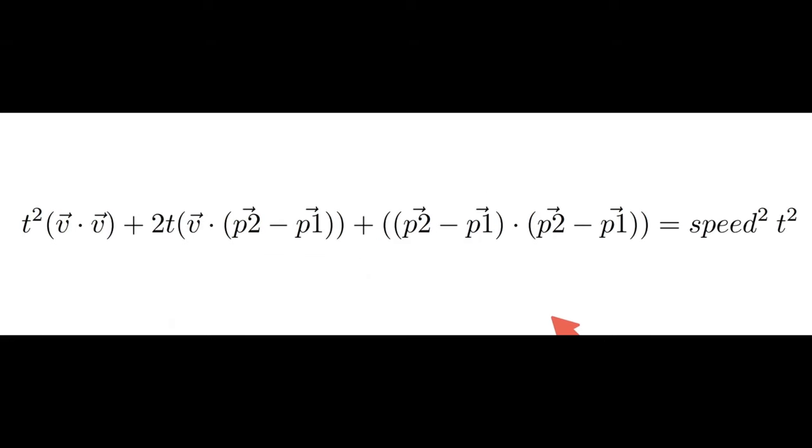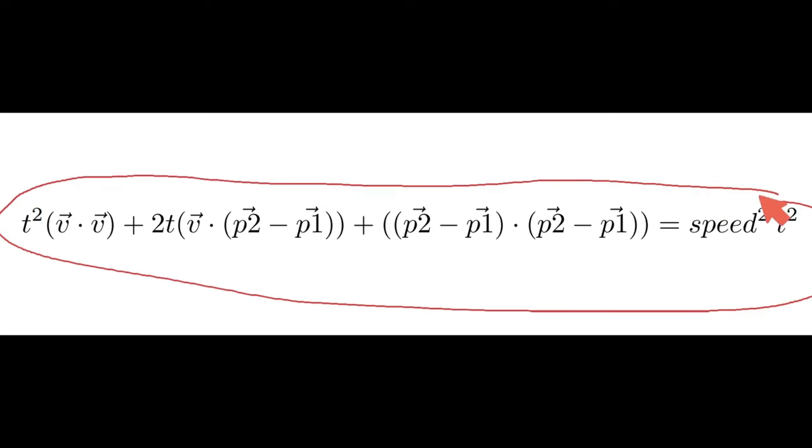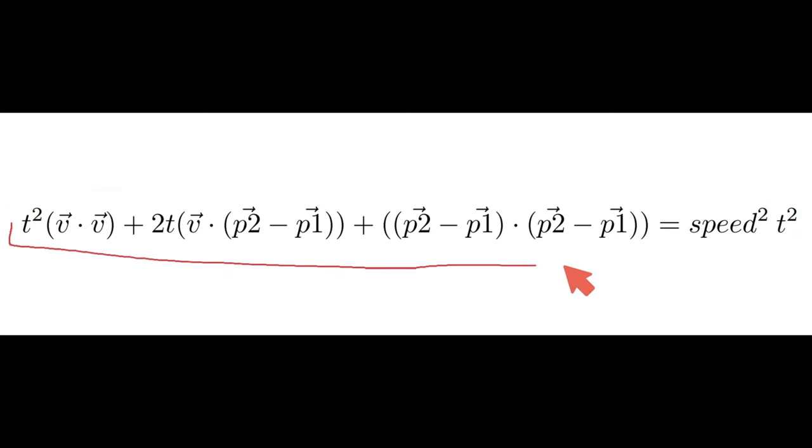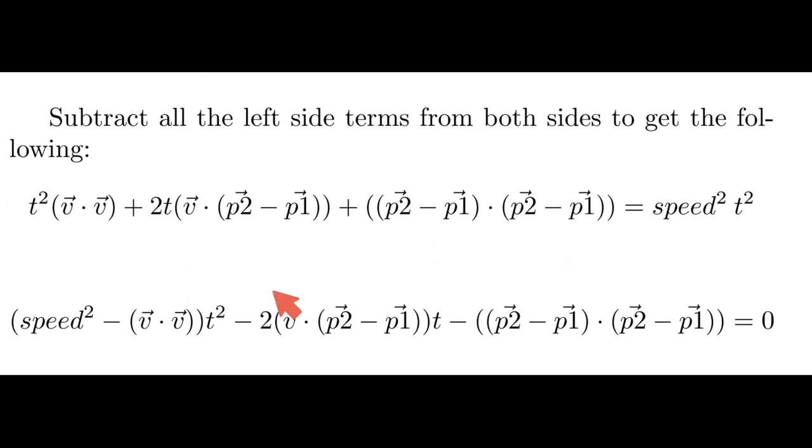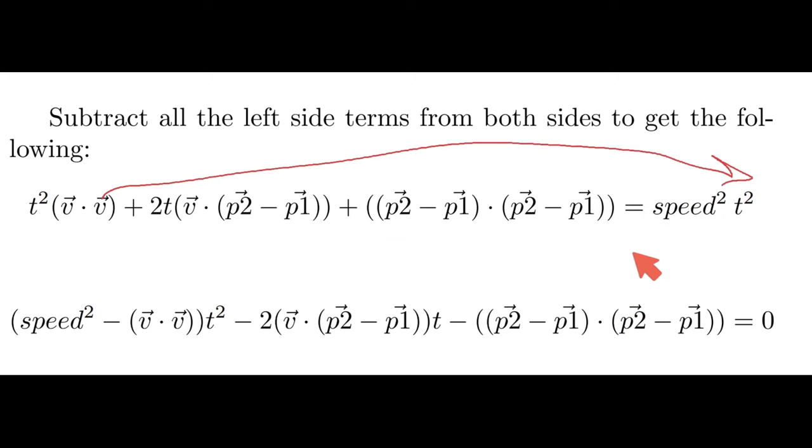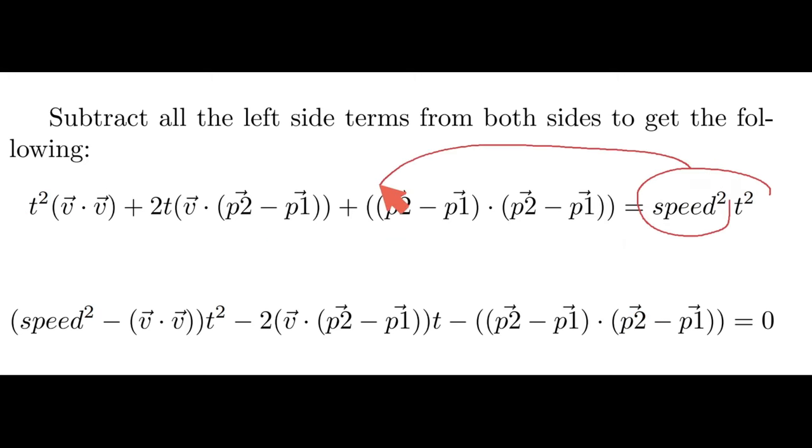Now remember, the whole point of what we're doing is that we're trying to solve for t in this whole equation. Recently, all we've been doing is manipulating just the left side of it. It was equal to that speed squared times time squared. The next thing I'm going to do is take all the left side terms and subtract them off of both sides of the equation. Now, the reason I did the left side terms instead of the simpler right side, just subtract speed squared and time squared off of both sides, is because I want these negative signs here. There's going to be some nice cancellation later on. It's very minor. You could just as well have subtracted speed squared times time squared from both sides, and it would still work. Also, I'm going to combine like terms.